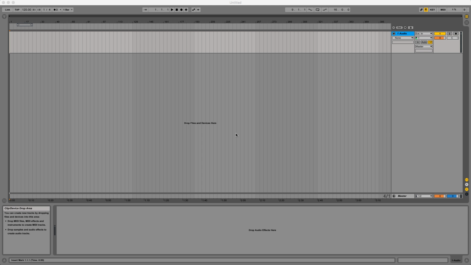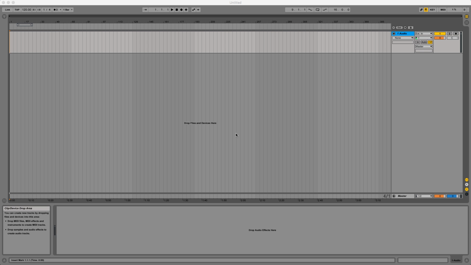Just go to loopcommunity.com/store, and it'll be the first thing on the list there, LC Band Cue Pack, and it's free. You can download that. It'll be a zip file to your computer. You can open it up, and in the Finder window or in your browser in Windows, you can drag that right into Ableton Live, and you can save that.